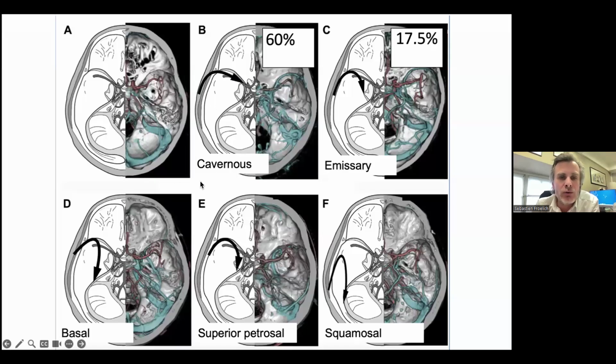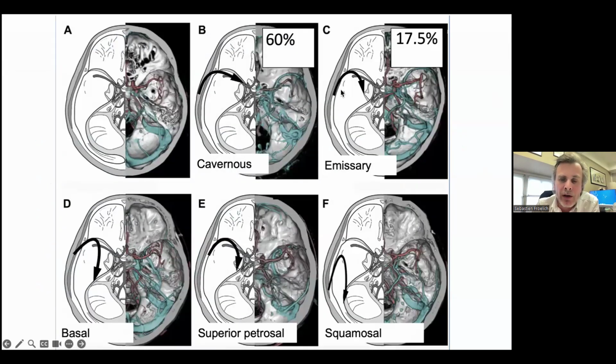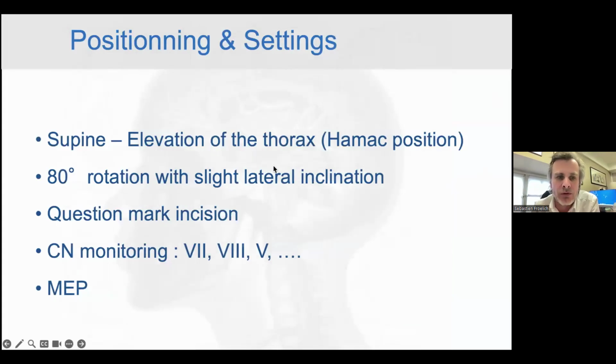Here it shows you the draining pattern of the superior, superficial and deep middle cerebral vein. You can see here that in cases where the superficial sylvian vein drains through the foramen ovale, it's an issue, because when you peel the dura from V3, you can cut this outflow. So venous anatomy is important for this surgery.